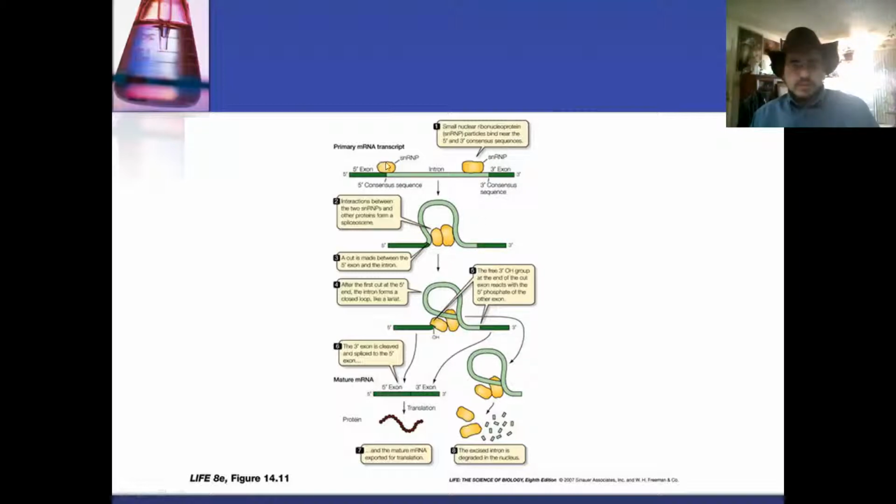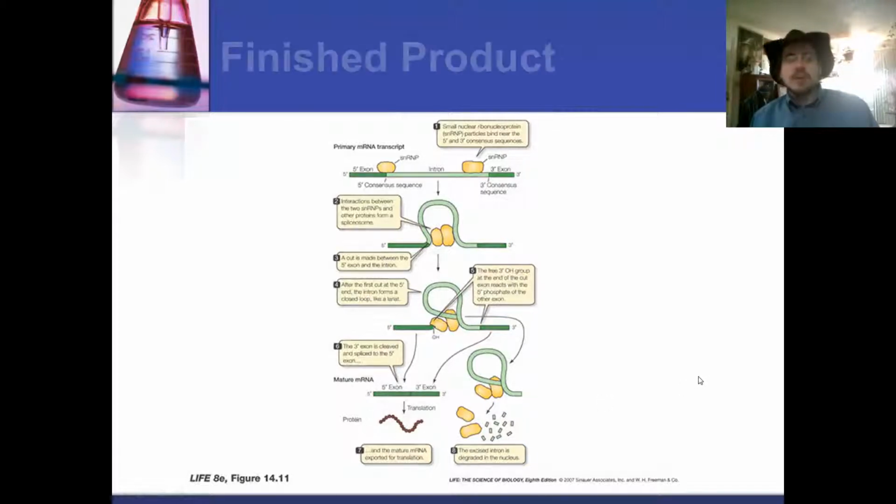So we have these little molecules here called snRNPs. They're SNRPs. That's literally what scientists call them, SNRPs, which is kind of adorable. You don't have to memorize how this works. It's just neat because the SNRPs cause the intron to fold together like this, and then they cut right here. The exon and the intron are cut loose from each other on this side, and then that's folded together, and then it's cut here again, and then we splice together those exons, and we cut up the intron and recycle the nucleotides from it.